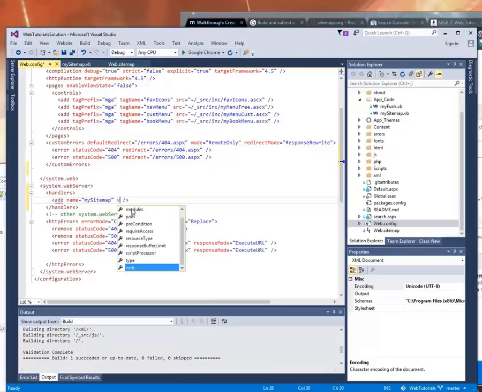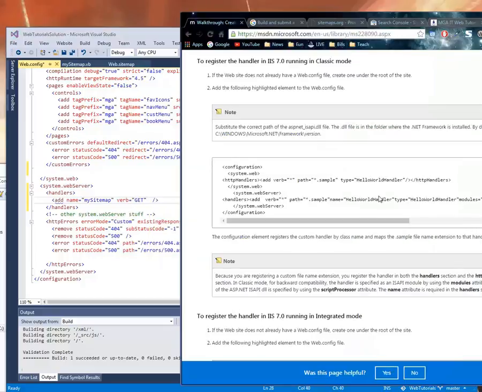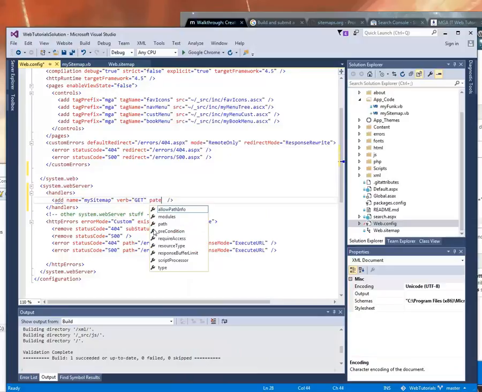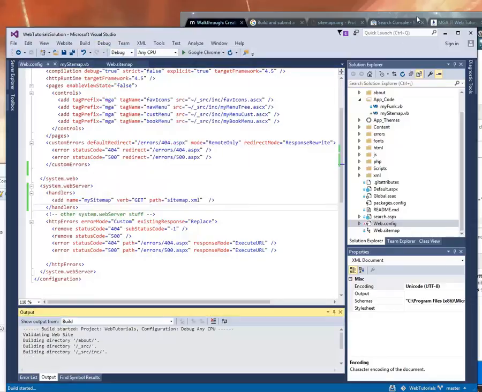The verb is a GET, and the important part, the path, what we want it to be, is sitemap.xml. So let's save it and see how bad we broke stuff. Start without debugging.